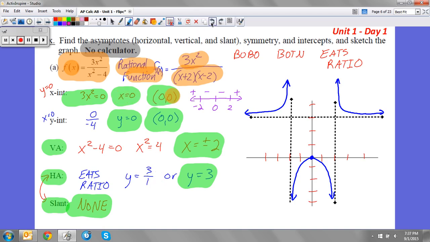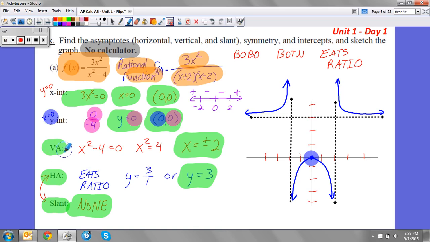Okay, so let's come back. Let's now look at the y-intercept. Again, this is the easy one. Just plug in 0 for x. So 0 over negative 4 is going to give me 0. That's y equals 0. And that came from putting in this value of x equal to 0 right there. So again, I could do it as the point 0, 0 or y is equal to 0. So there's my x-intercept and my y-intercept.